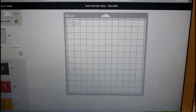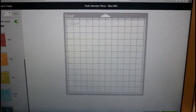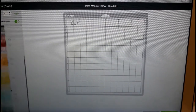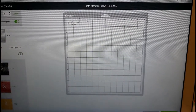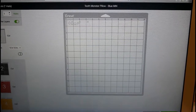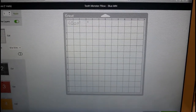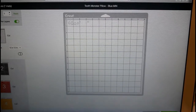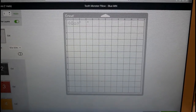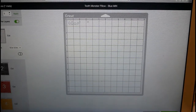With this project we have 7 different mats, and each one tells us the colors that we need. I'm going to use regular vinyl today instead of the iron-on vinyl, just for demonstration purposes. So imagine that the regular vinyl is iron-on, because I don't have my heat press yet, and it will not be here until next Tuesday.